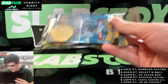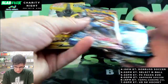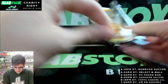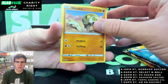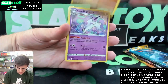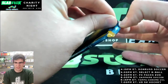So here we go. Number five for Edward. We've got Pokemon Gold Coin, Sun and Moon, Vivid Voltage, Sword and Shield, and then the last of these Japanese packs. Nick Foles, they didn't really have like a pack released cards those years. They had like an 84 star card that was released in like a cello pack, I believe, but like a team set or something. Vulpix, Muna, Rosalia, Reverse Rhyhorn, and a Rapidash. So it wasn't like a officially licensed like 36 pack, 24 pack box release, anything like that.